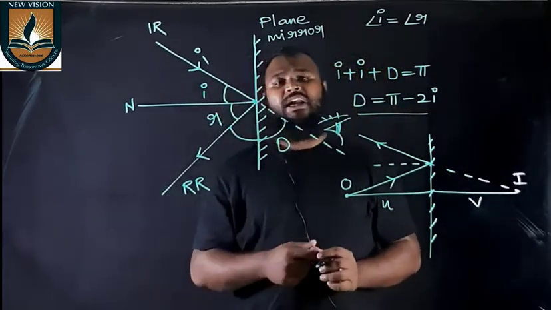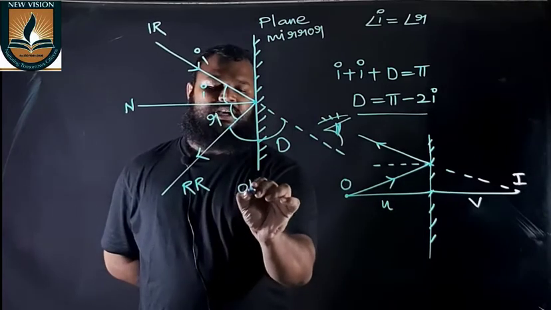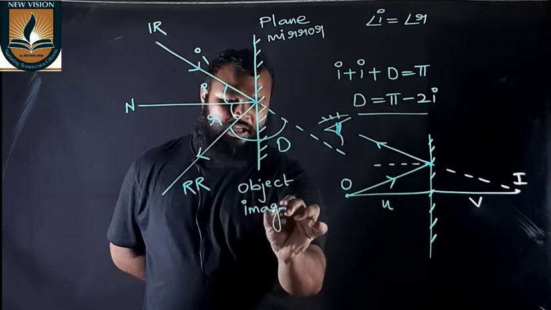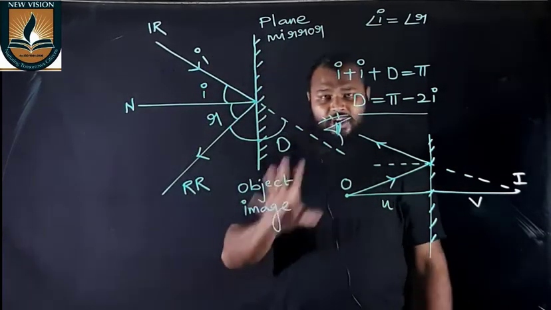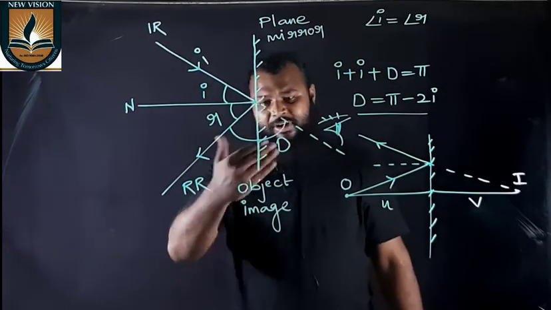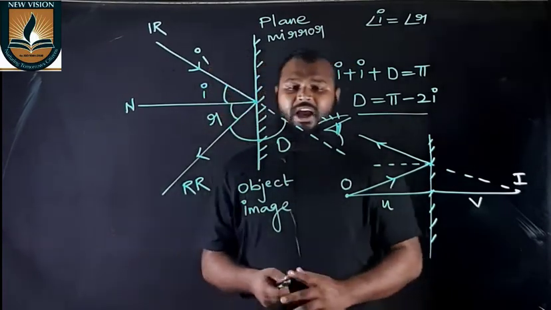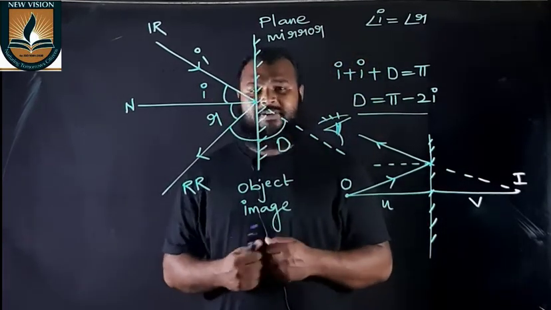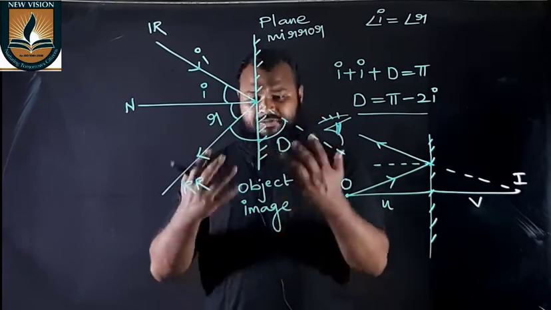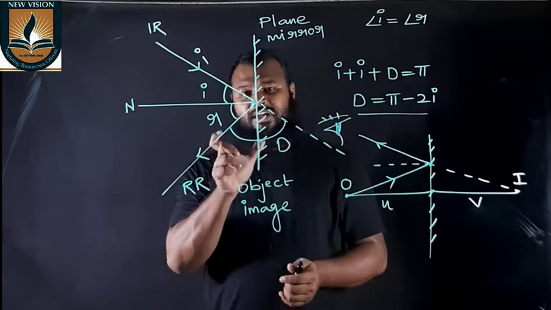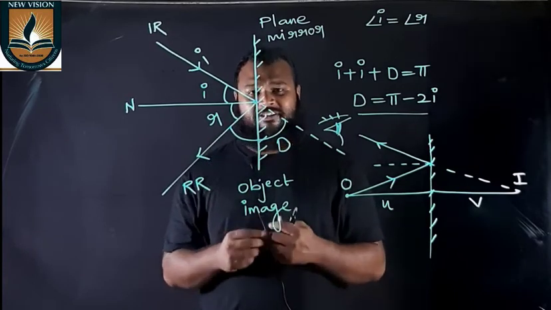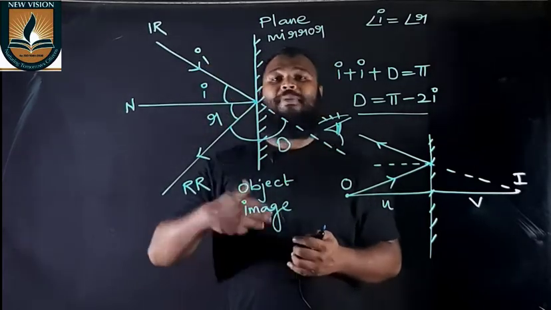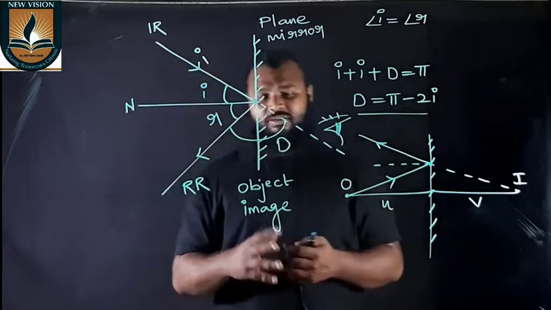Let us discuss clearly what is object and what is image. In light, reflection, or optics, we come across these two words, object and image, and we also have words like real object, real image, virtual object, virtual image. Let us try to understand the meanings of real and virtual. Real is the point where the rays actually meet, and virtual is where we extend them so that they may meet. That is called a virtual object or virtual image.